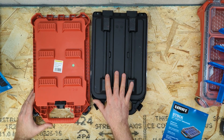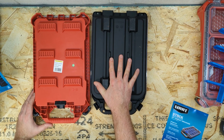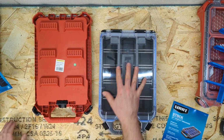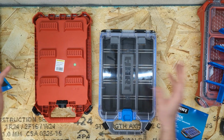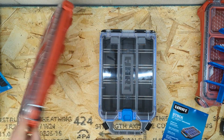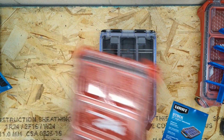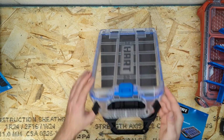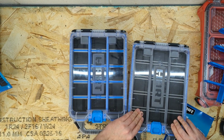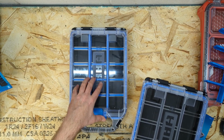Obviously, this is not meant to hold up to the abuse that this will, but this is about 1/3 to 1/4 of the price. In fact, I got 2 of these plus the middle size case for $39. And I think just one of these is about that same price. So anyway, the latching system on this Hart, I think, is actually a little bit better than on the Bauer, and maybe even a little bit better than some of the others that are out there on the market.